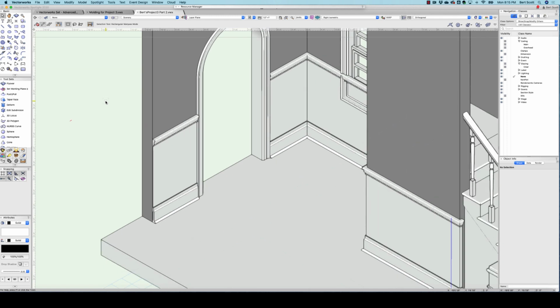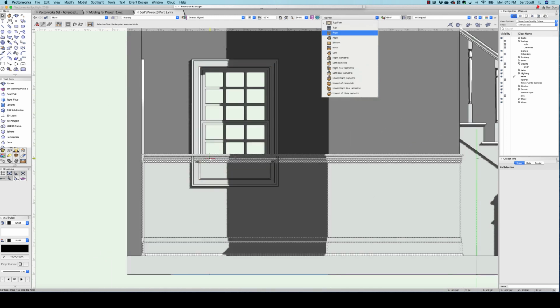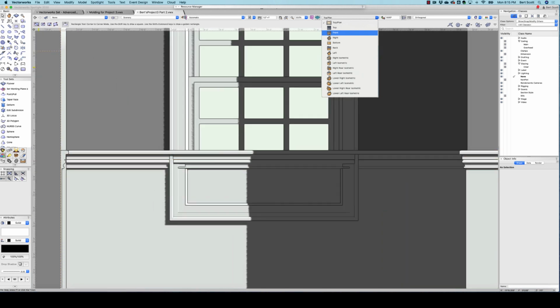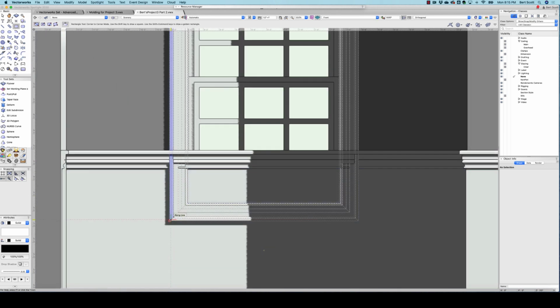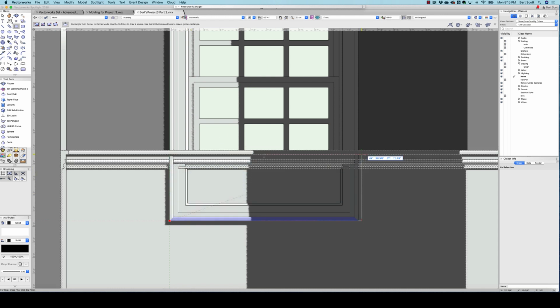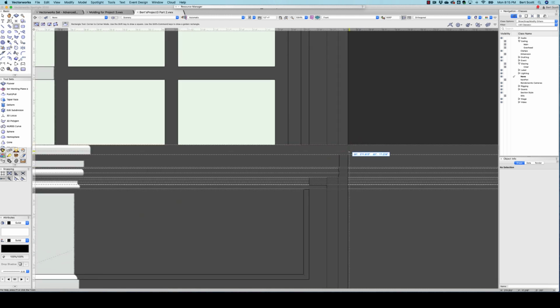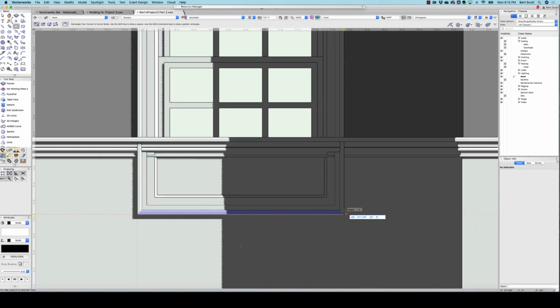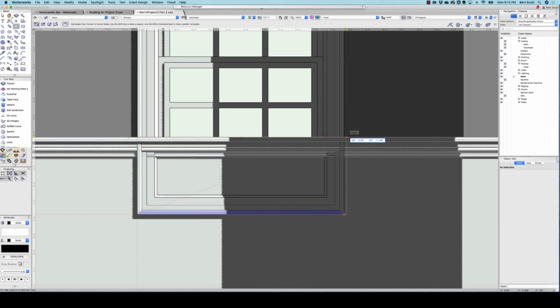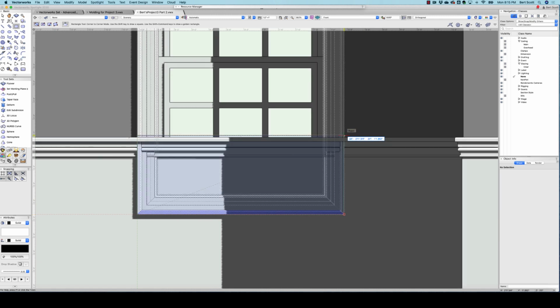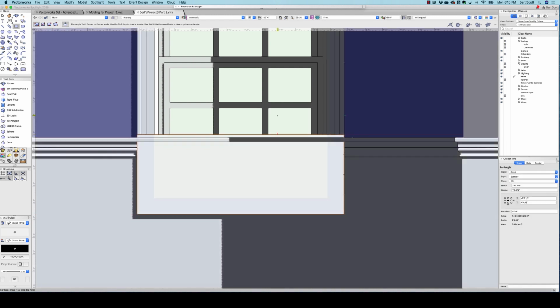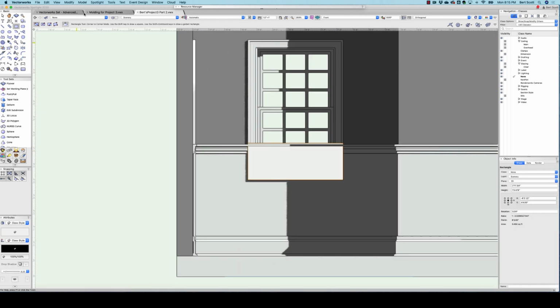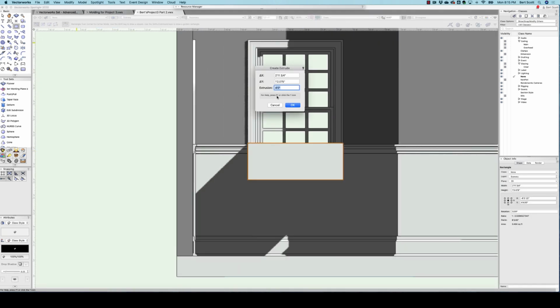Then we can go to front view here, is probably the easiest. Draw a rectangle that corresponds with the window molding. I can actually go a little higher than I need to. We're going to extrude that, let's say 6 inches.